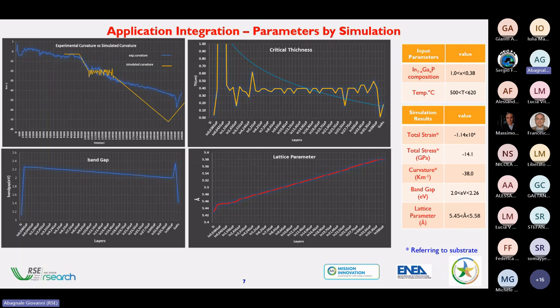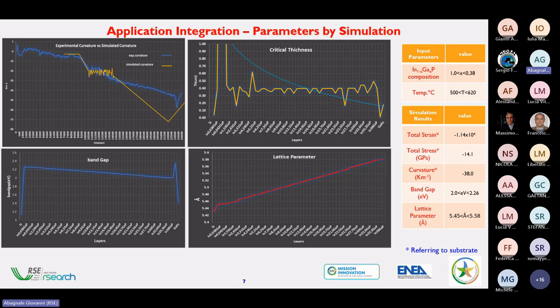In this case, we simulate the growth on the silicon substrate of indium gallium phosphide materials, changing the composition and changing the temperature range. This slide shows and summarizes the results using the application.